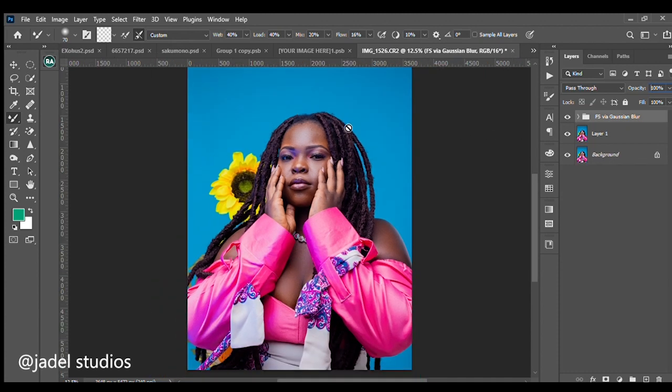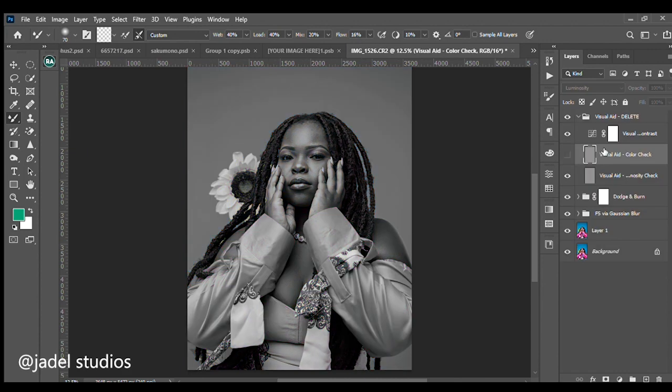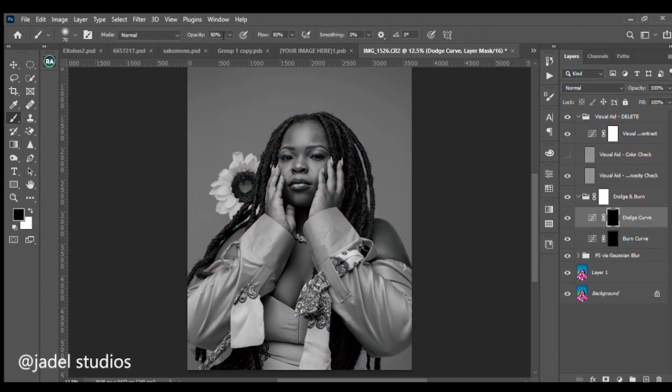Right, so what I want to do now is dodge and burn. There's an action that I run, and I'm keeping that at 30 and the flow at 50. So I'm going to brush over the highlights, the places that have a lot of light, that are looking bright. You need to make your foreground white so that when you paint, it shows. Paint over the darker side of the image.